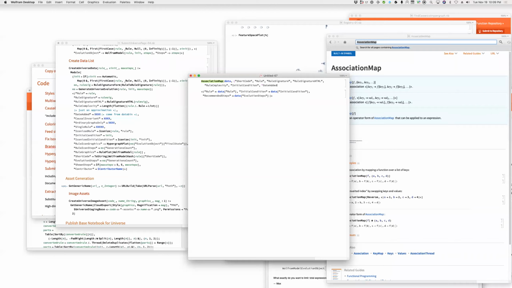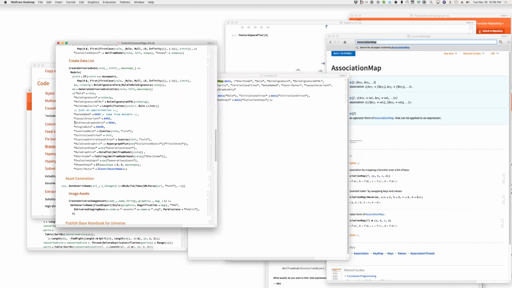We want date added. We want contributor. And then we want causal invariant, ordinary graphs only. Actually, I'm going to name that something different. Maximum arity.